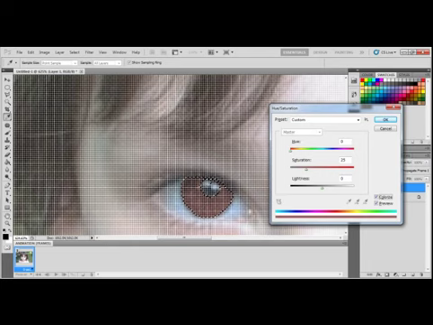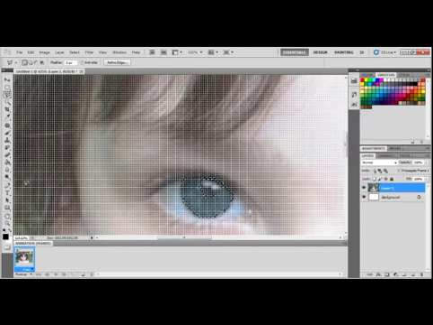It's going to keep the detail in the picture. It's not going to completely cover it like if you had just painted it on. You can play with the saturation and choose the eye color you want. Say you want them to have blue eyes. All right, we're going to give a brown-eyed girl blue eyes. So you go there. The saturation looks decent.